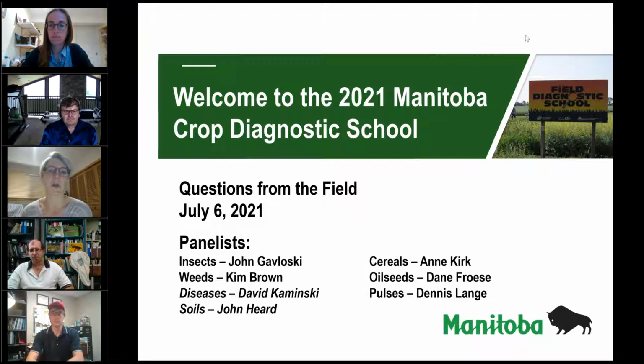Perfect, thanks, Kim. And while we're on the topic of sunflowers, Dane, a question came in about verticillium wilt. I've got a sunflower field with verticillium wilt. Is there anything that can be done now, or are resistant varieties the only option to handle this issue? Resistant varieties are going to be your number 1 management strategy, coupled with a rotation.